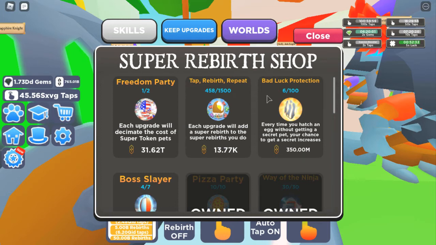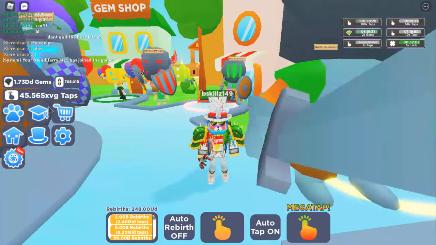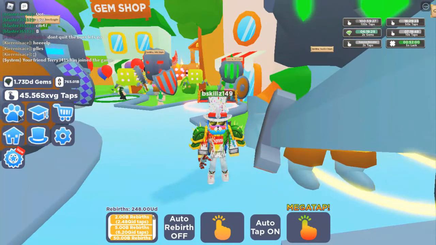This is another great little update that they added to this rebirth shop, the bad luck protection. Every time you hatch an egg without getting a secret pet, your chances of getting a secret pet increase. So if you keep purchasing this little thing right here, you're going to start hatching secrets a whole lot faster. And you can also take out bosses, and sometimes the bosses end up dropping secret pets as well. I managed to get a couple myself, so let me show you guys what my inventory is looking like.